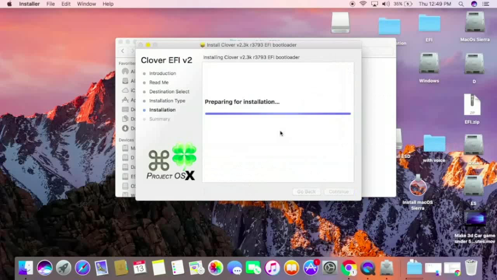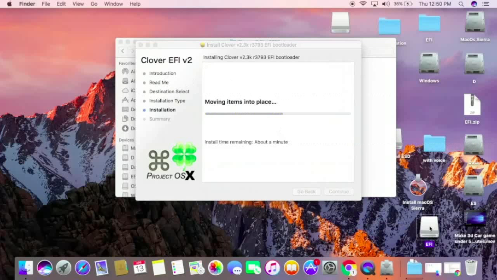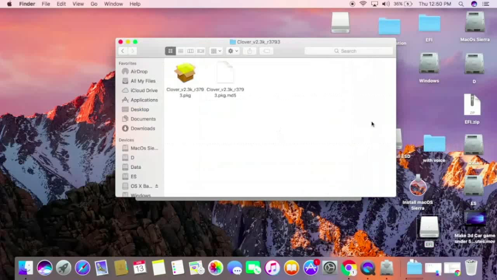Okay, it is installing. You will see an icon will appear on my desktop, which is EFI. Clover bootloader is installing on my USB. This will help us to boot our macOS. Okay, EFI has appeared on my desktop.